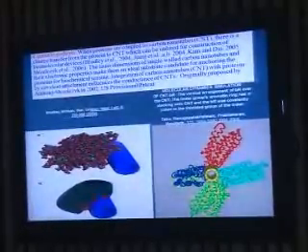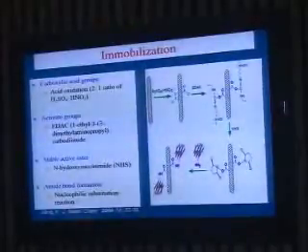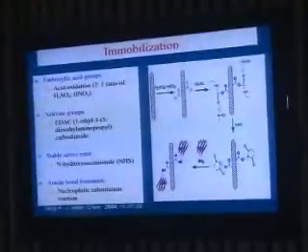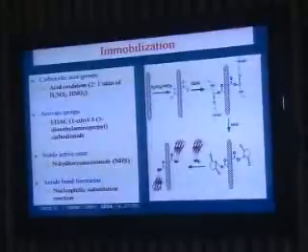Now, I'll come to the graphene dilemma in a minute. Immobilization: carboxylic acid groups, acid oxidation. We use the EDAC chemistry, stable active esters, N-hydroxysuccinimide, then the amide bond formation. That links the protein with the carbon nanotube.